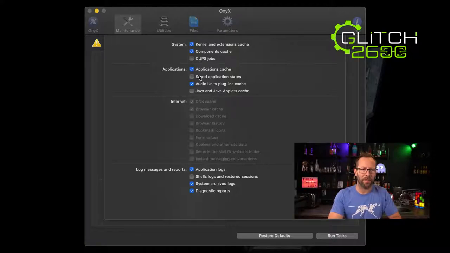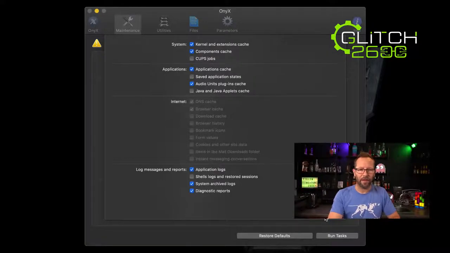Pretty much most of this, the saved application states, where you were at in which application. I like to uncheck that because I like it to keep where I'm at. I don't want to lose that. Java and Java applets I turned off because my lab that I use for my photography uses Java applets, and a lot of times that would knock that out. So I leave those off from there, from what it's pulling. Audio plugins, we'll skip down. These are all the other logs that I can kill out in restored sessions.